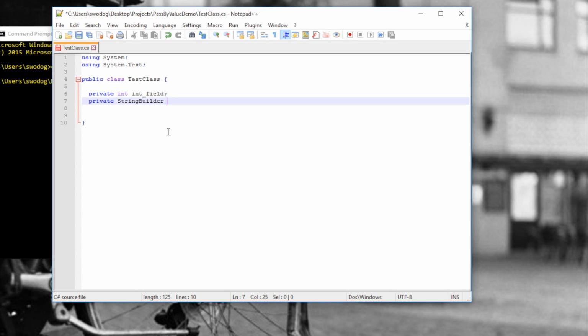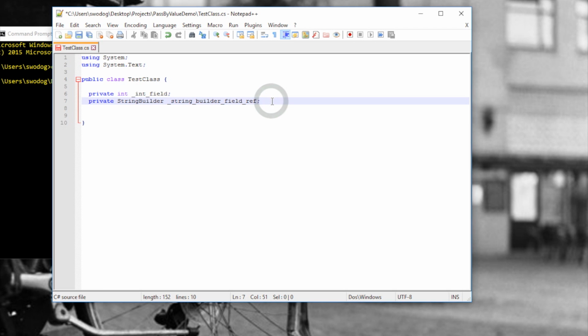StringBuilder, and I'll go StringBuilder underscore StringBuilder field reference, all right, just so we know. And I'm just going to put underscore there just to be consistent. All right, int field and StringBuilder ref field.